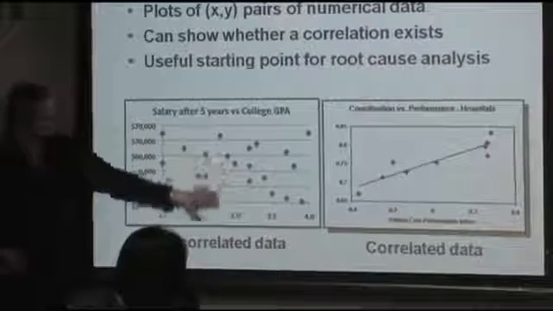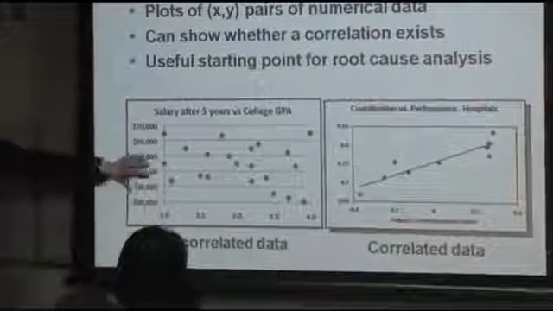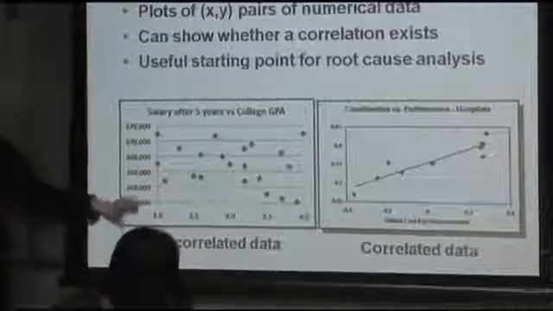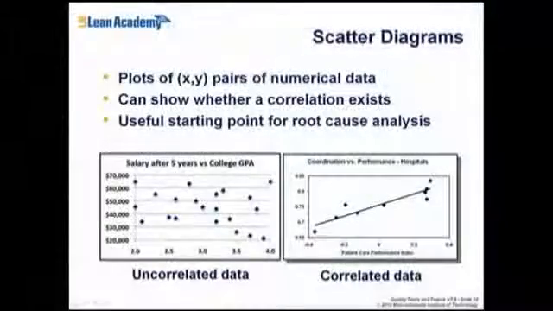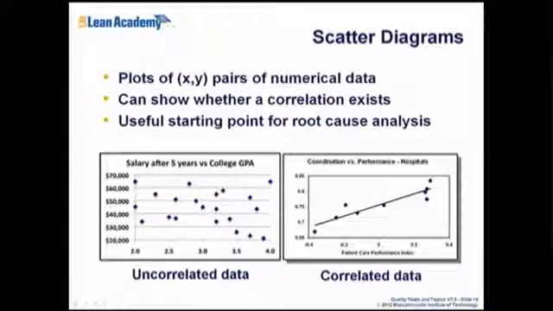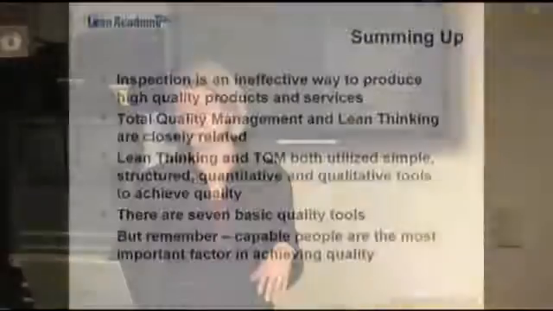Or we can look at scatter plots here and say, well, there's really not a terribly strong correlation between our X and our Y axis. The patterns are not very strong. It's a very good starting point for root cause analysis. If two variables are related, you want to think about them in terms of which one might be causing the other one. Keep in mind, correlation is not causation, but there's some kind of link between those two variables.